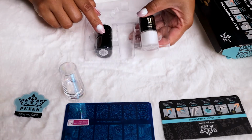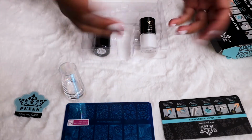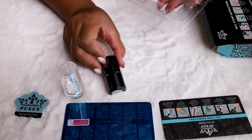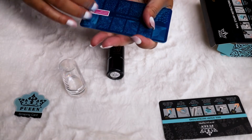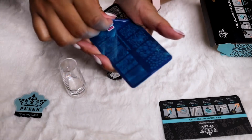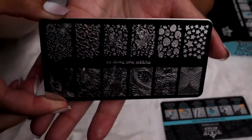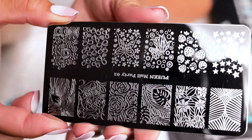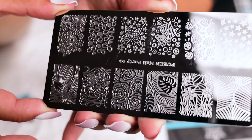I am going to just go with the black because I don't think the white is going to show too nicely on here. Who knows? I'm going to try this instead. All right, so I'm going to go with the black here. Now, let's remove this little protective film. They're really pretty. I'm going to see if you guys can see here. I think the glare is kind of bad, but let's see, focus. All right, I think I'm going to go with the rose just because it looks really pretty.